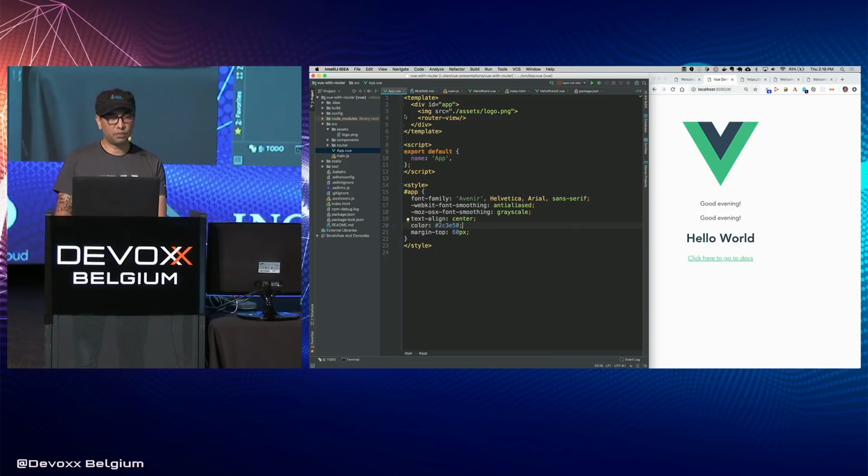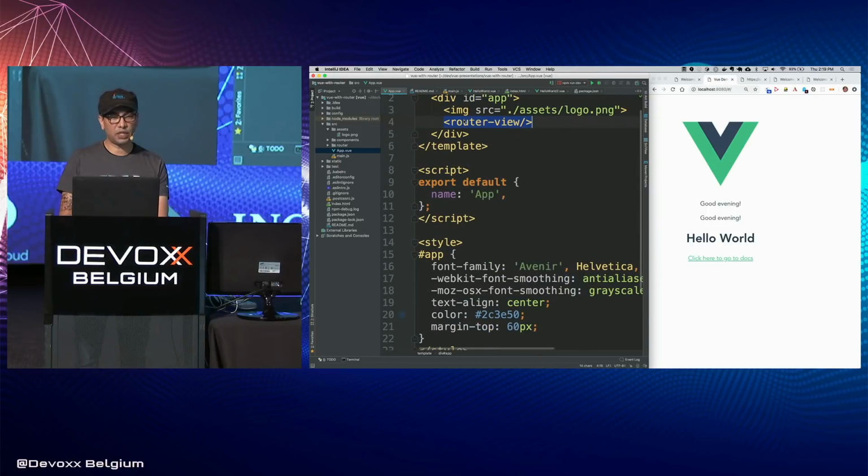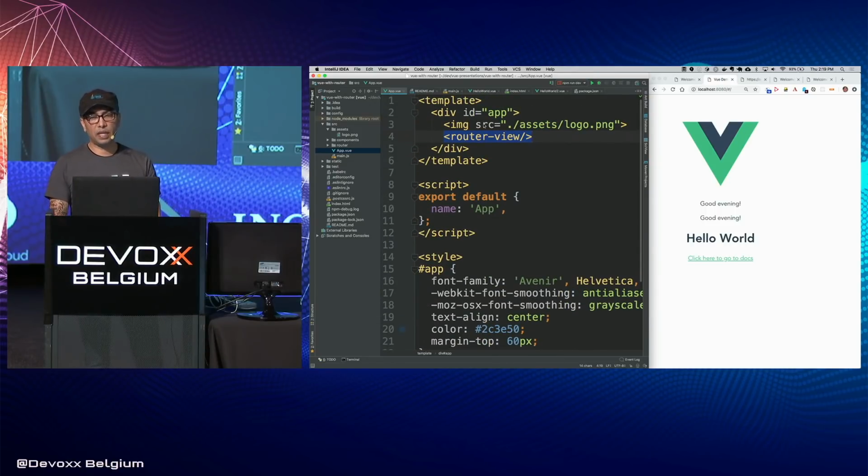Okay, but let's look at this app component very quickly first. So we have assets logo.vue, which is this thing right here. And then we're going to export this and we're going to go attach some stuff to it. But the main thing we're interested in here is we have router-view, which does the in-browser URI routing that we have. So let's go look at the router.